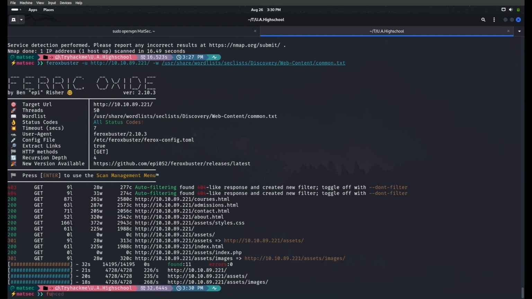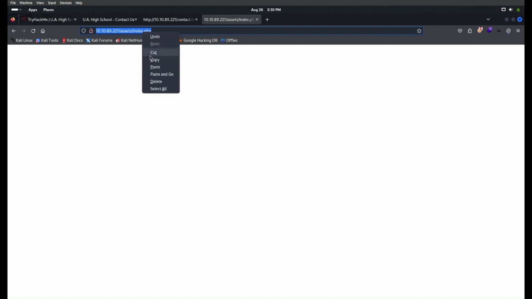For that, I'm going to use ffuf. So we're going to paste the URL, which is this.